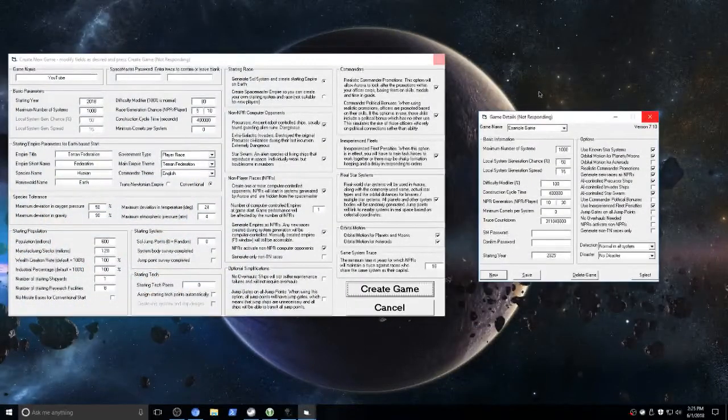So while that's not responding, hopefully it'll start responding, I'm just going to talk about these other things. So local system generation chance and generation spread. I forget exactly what the second one means, but basically it's like how likely are new jump points when you discover them to be local or more distant? How much networkiness is there? Sort of difficulty modifier. Construction cycle time.